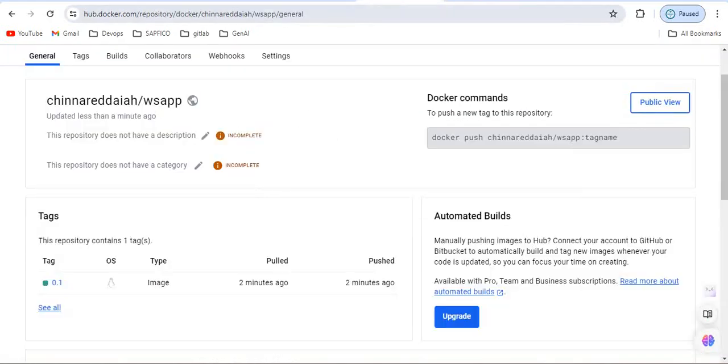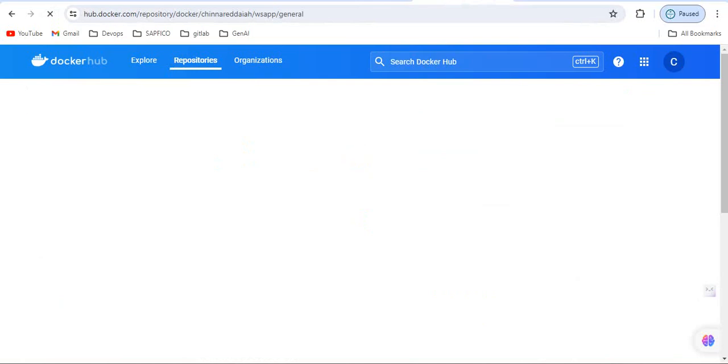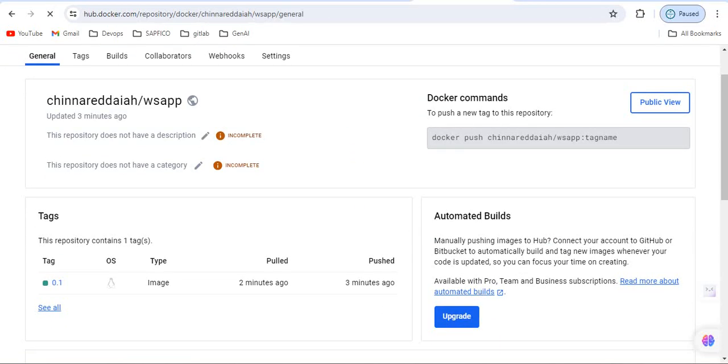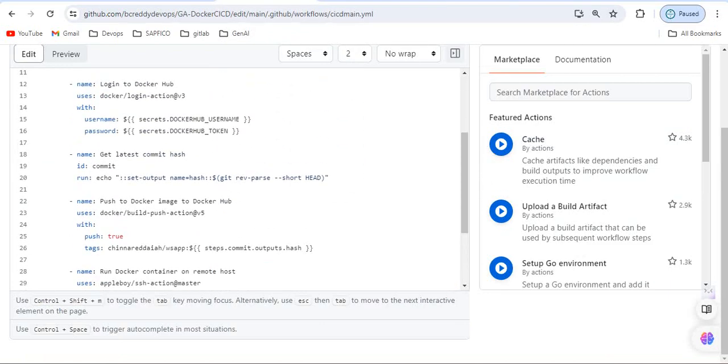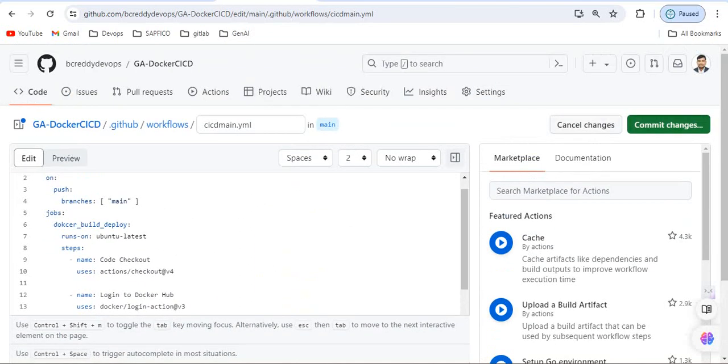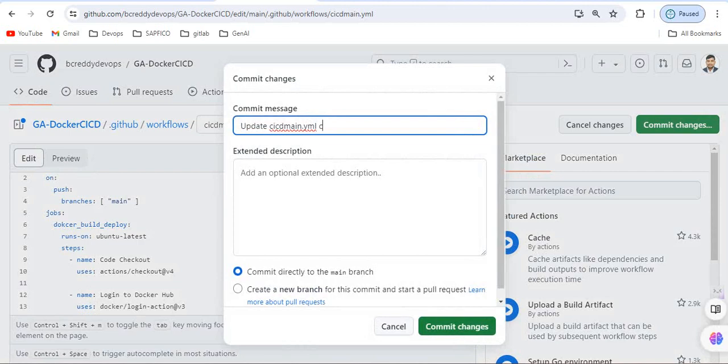let me close this, and currently it is only one tag, right, with tag 01. Now what is going to happen, so let me commit this change. Commit ID with tag. This is the commit message I am giving.